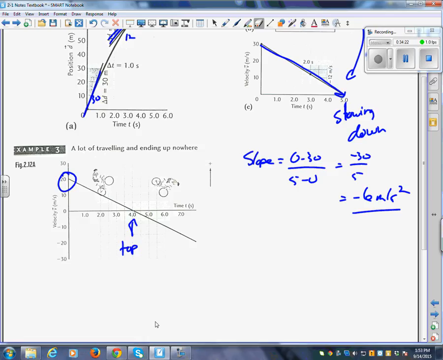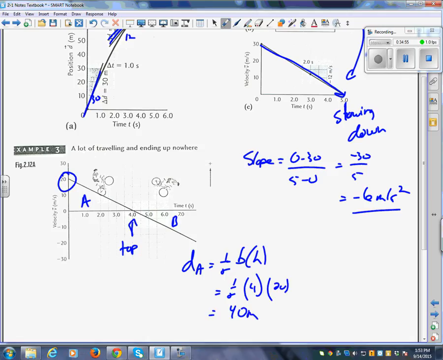Vertical. Find the total displacement as well as acceleration. So under displacement there, calculate sections A and B, making sure to keep track of signs. Add the two parts to find the total displacement. Consider up the hill to be positive and down to be negative. So what is the area in here? I'll label this A and this one B. Displacement A is 1/2 the base times the height. The base is from 0 to 4, and the height is from 20 to 0. Half of 4 is 2, times 20 is 40 meters. That's the area of A.